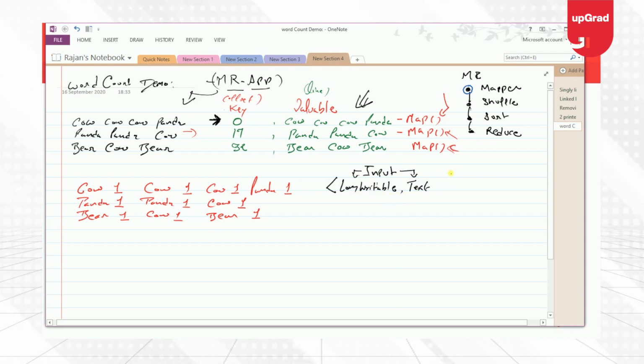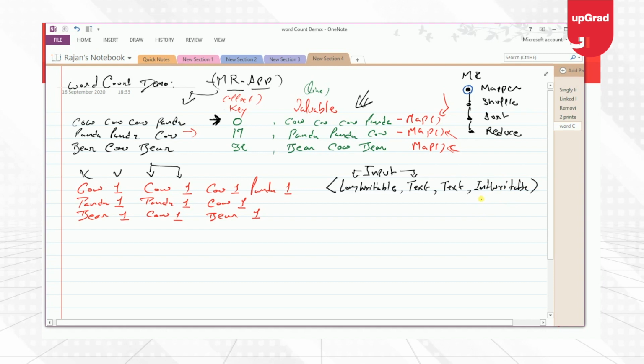Now, if we talk about the output which is produced here, the key here and the value here, the key is basically of Text data type, whereas the value is of IntWritable. I'm not taking LongWritable here because by nature it is going to be of lower value. So for memory efficiency, or for better utilization of memory, I'm taking IntWritable here.